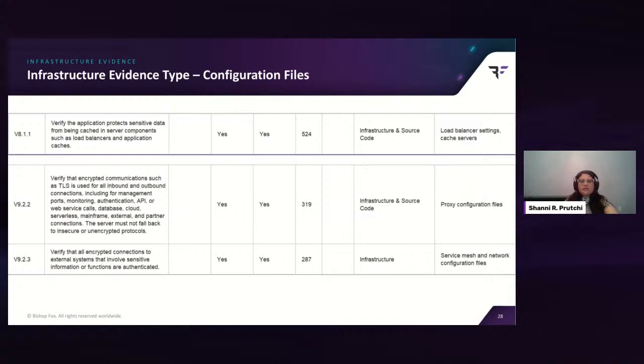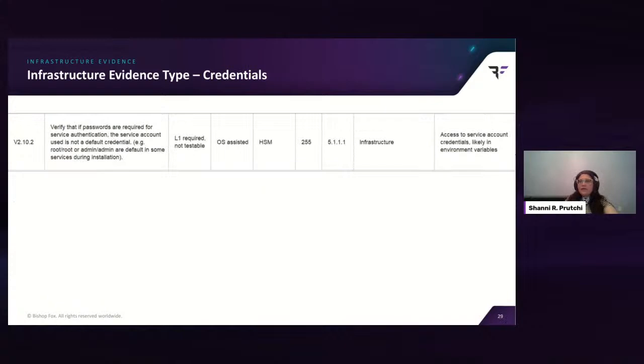The final infrastructure access that's worth mentioning is credentials. From reading the requirement that we have on the screen, 2.10.2, it might seem like you need to access the clear text credentials to confirm that the default credentials aren't used. Instead, you can compare a list of the credential hashes to a list of known bad credential hashes so as not to compromise the credentials' confidentiality, because there's really no reason for you to be reading a list of everyone's passwords.